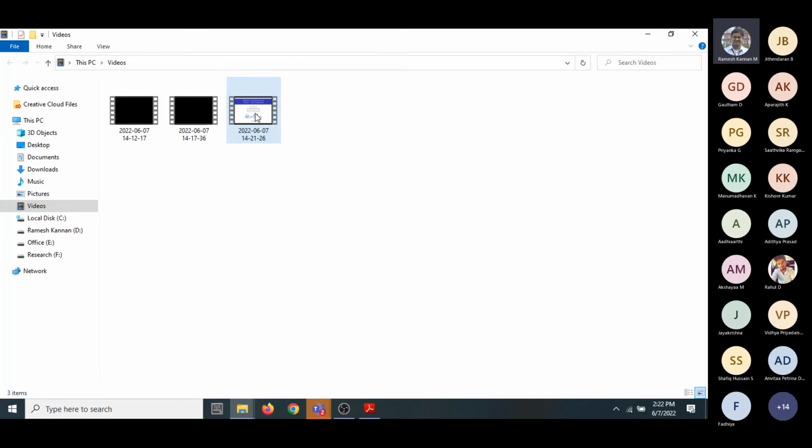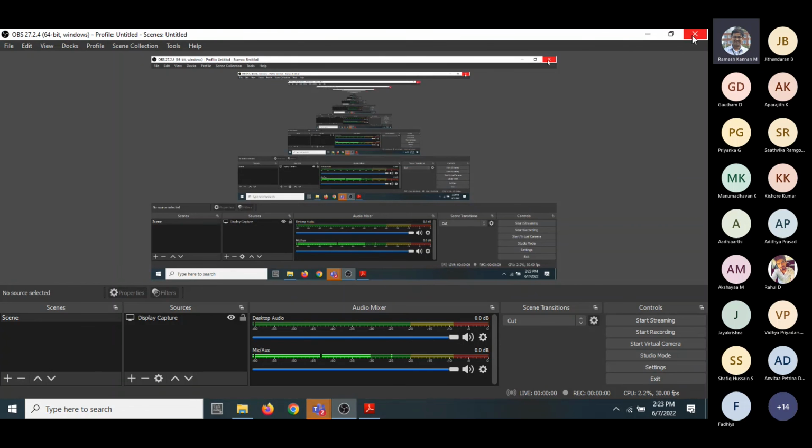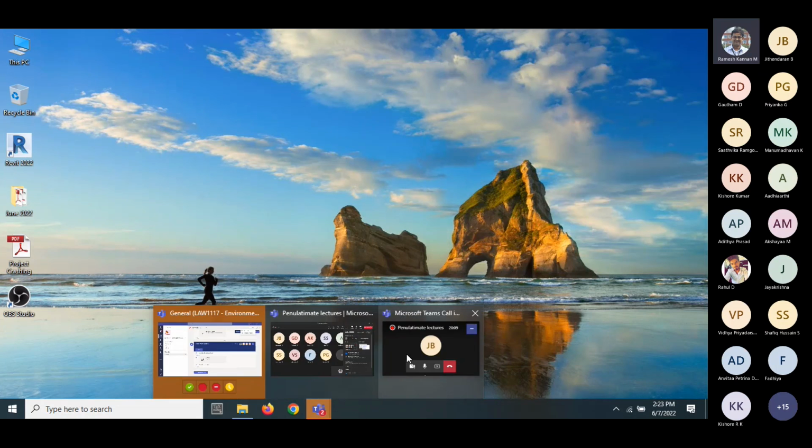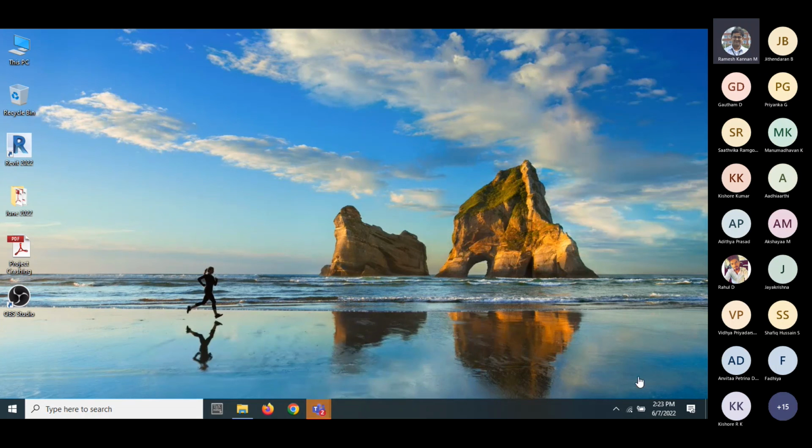So the file sizes are around 10 MB. Depending upon the duration, this can vary, like maximum 100 MB. And then you copy this and paste it in your Google Drive, and then send me that link in a Word document with the honor code. And remember, this is an accessible video, right? So I'm gonna close this for a moment, and I'm gonna close OBS Studio as well, right? So this is how you record steps.